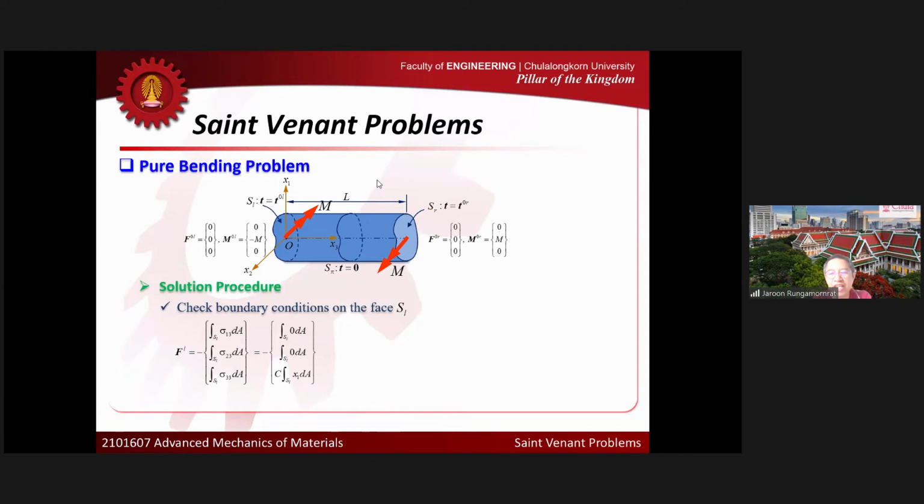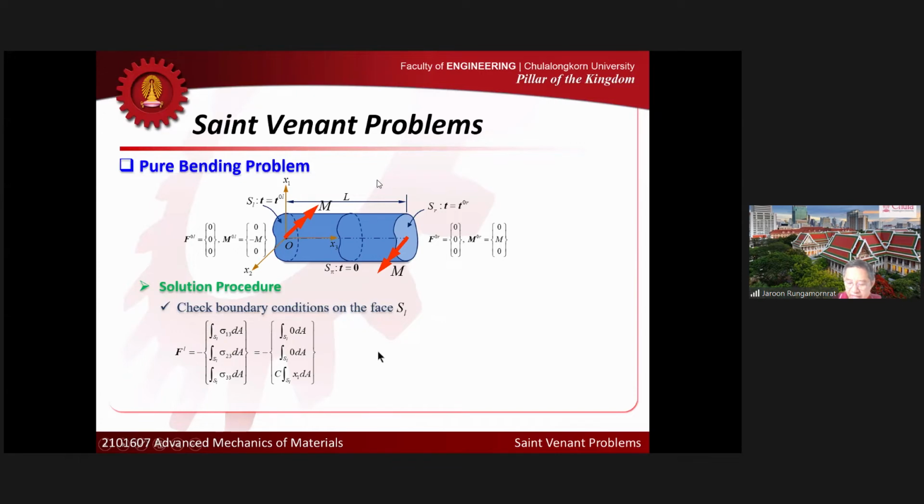Again, as I mentioned to you before, the origin is at the centroid of the cross section. So this integral is 0. Okay. So if you didn't choose the origin at the centroid, this one will not be 0, right? Okay, for this case, that term is 0 because of the specific choice of the origin that we have here.